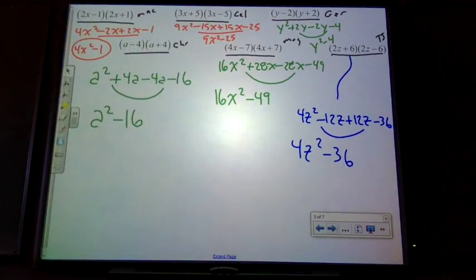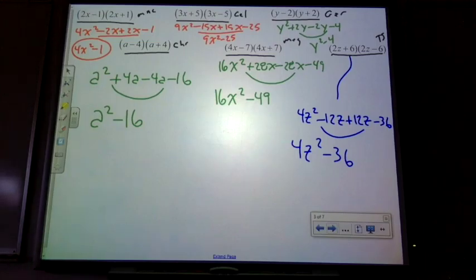So there's a little pattern that takes place. If you have two binomials, where everything in one and everything in the other are the same, and you have one sign that is different, meaning positive and negative, one sign that's opposite, it's called the difference of two squares. If you multiply it together, your middle stuff is going to fall out, and you're going to have a perfect square as your front end and a perfect square as your back end with a subtraction sign in between. It's called the difference of two squares.